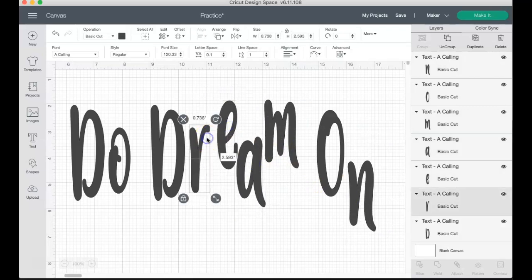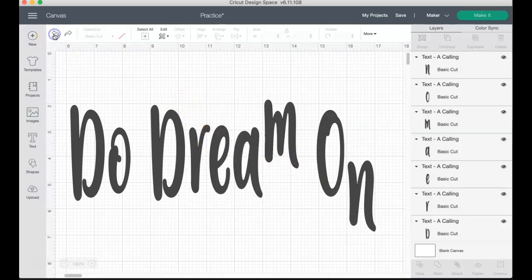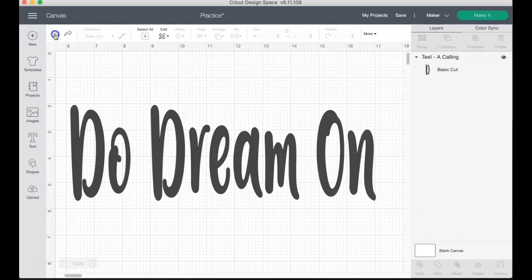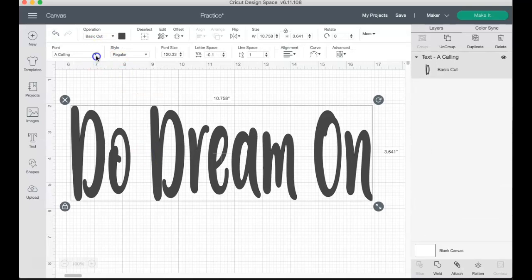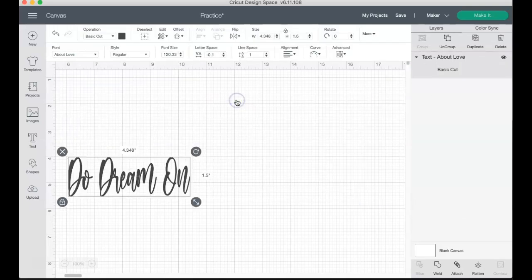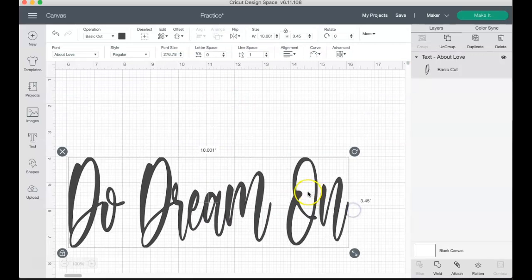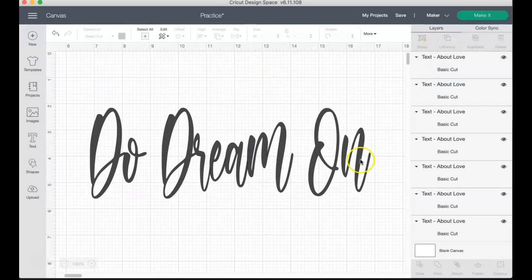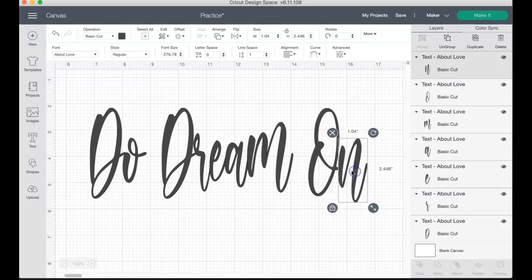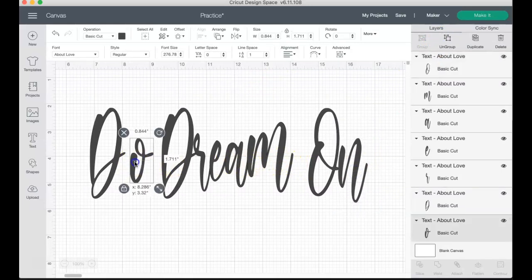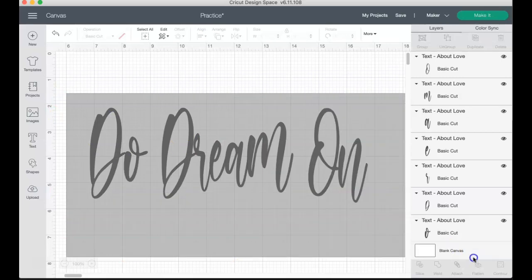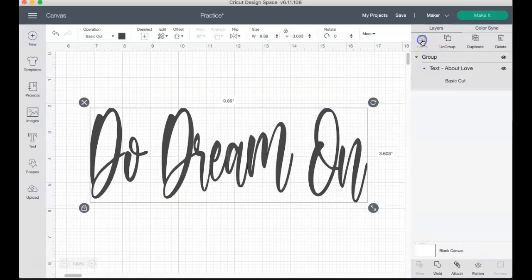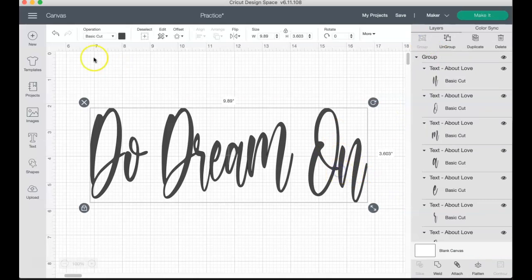Okay, you can ungroup the letters if you want and play around with it. This comes in effect a lot when it's cursive. So I'm going to undo this and I'm going to show you what I mean. For cursive fonts, this happens a lot. So let's say I'm going to use About Love, okay? So this font is already touching because the kerning is on. But if you wanted to ungroup it and have that N touch that O, you could do that, okay? So that's how you will ungroup them.